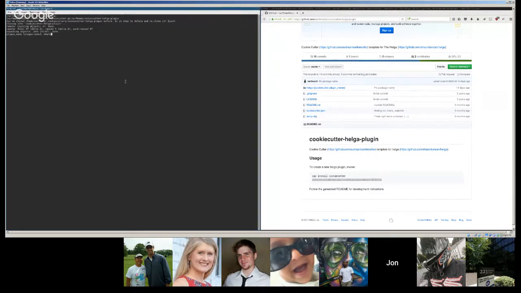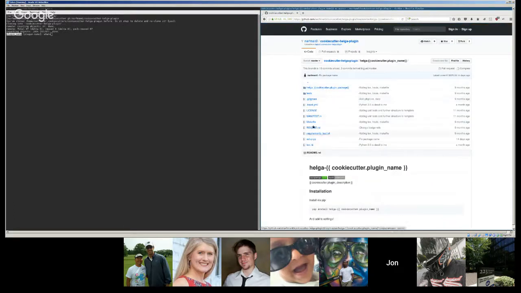So we're going to name this. It again takes in some parameters that we're going to give it, and it will replace these things that are templated for us. So for example, when you say curly brace, cookiecutter dot plugin name, that will correspond directly to this plugin name that we're giving it right here. When we get done with this question template over on the left, it will produce a directory structure that looks just like this template. So I'm going to go ahead and click here so we can see a little further what we mean. I will expect that there will be a directory named something like helga-whats-playing.